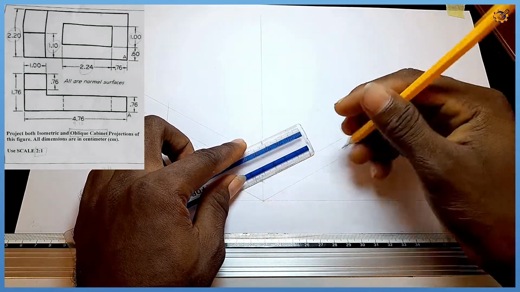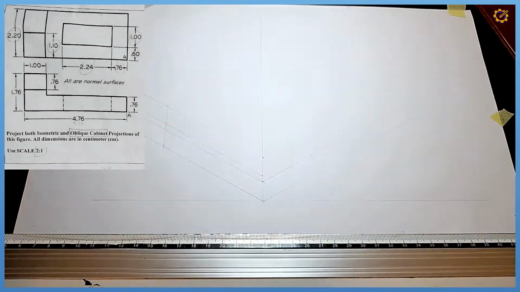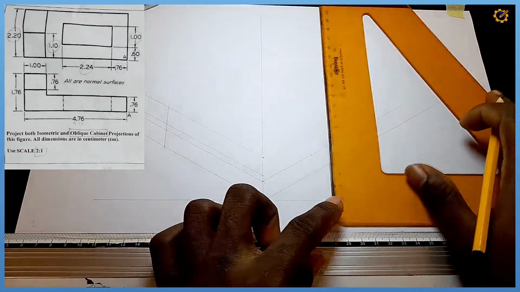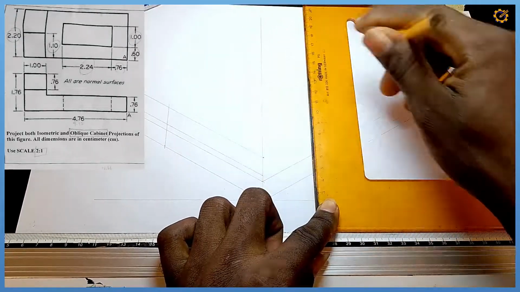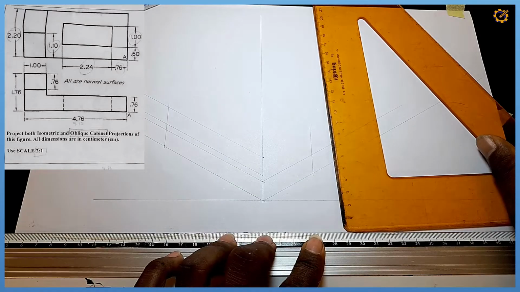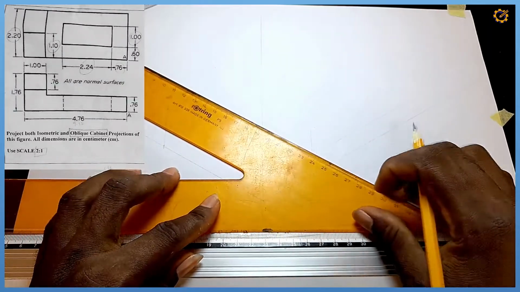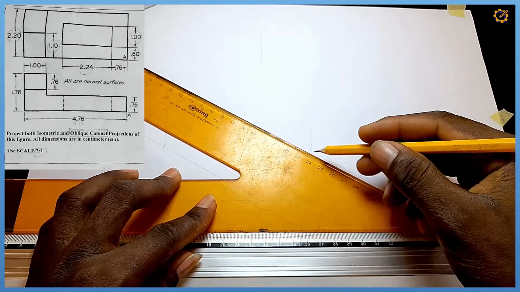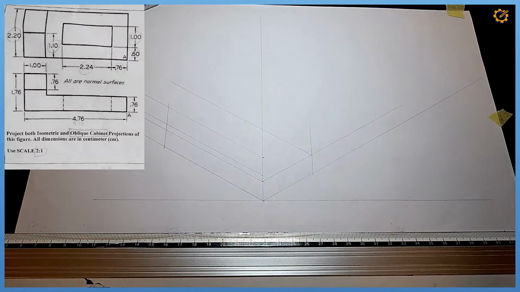Okay, from this junction, 44 mm. This mark of 44 mm right here. So I'm going to project that vertically first of all. Okay, I'm projecting that vertically like this. So that is it right there. After doing that, I'm going to project this way also, using my 30-60 degree set square, faintly to this axis also. Okay, as you can see it over there.